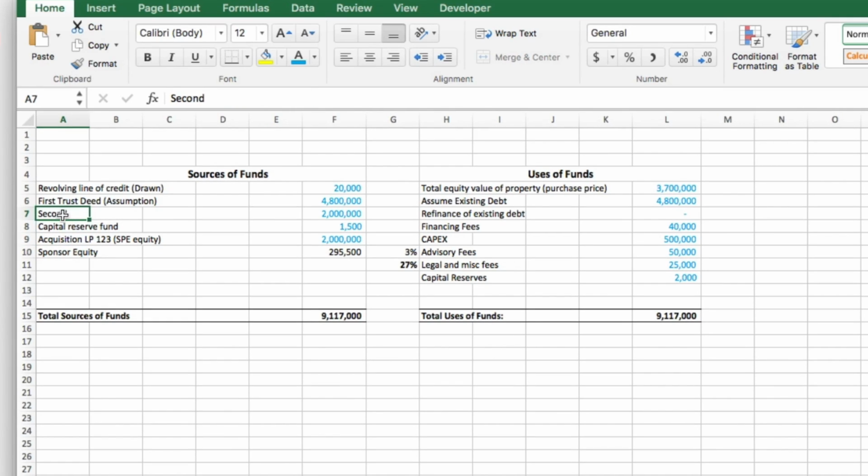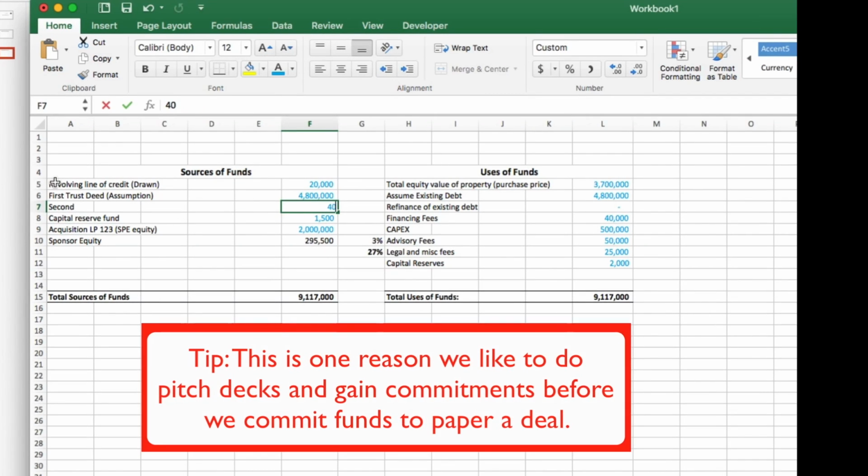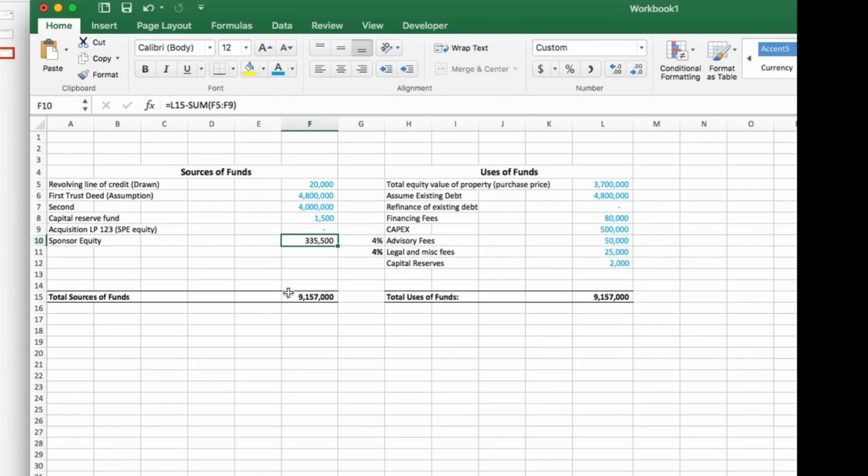that second capital provider is going to be able to say, well, I either want to assume all of it and I'm going to make this $4 million, and you are going to get rid of these guys and you're going to contribute $335,500 now to the deal. I'm going to cover it for $4 million and you're going to have to contribute 4% of the project, which is going to be this number here. And so this is a really handy tool to host or have discussions around your deal and how it's being funded and how it's being structured, and making sure that everybody involved in the deal who's providing capital is comfortable with what you're doing.